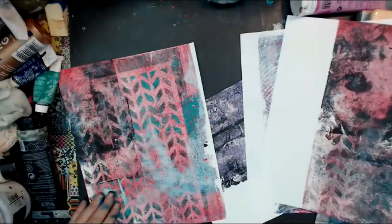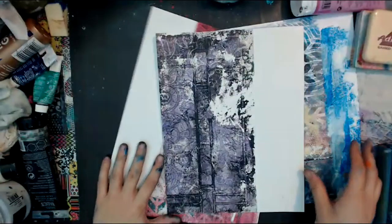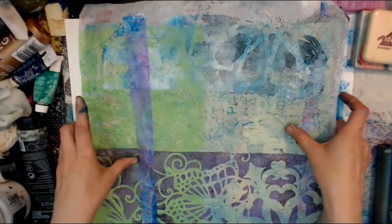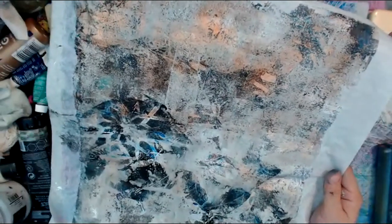All right. And then that was the first one. Oh, and this was the first one too of my normal, just normal crusty bit technique. We have some deli paper that I use, and we definitely have some fun prints on the deli paper. Now that I think about it, anytime I've tried to use that fluorescent orange, it didn't turn out so well. I'll have to find other prints where I've tried to use that before.